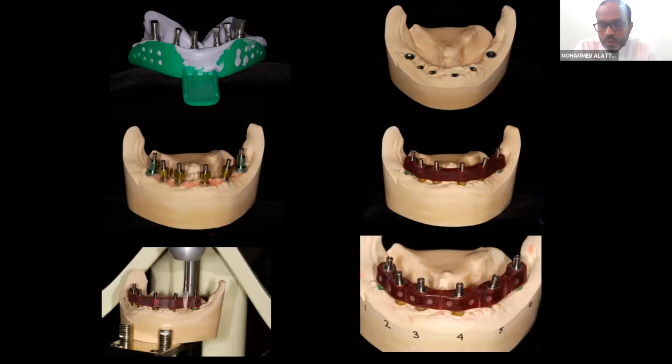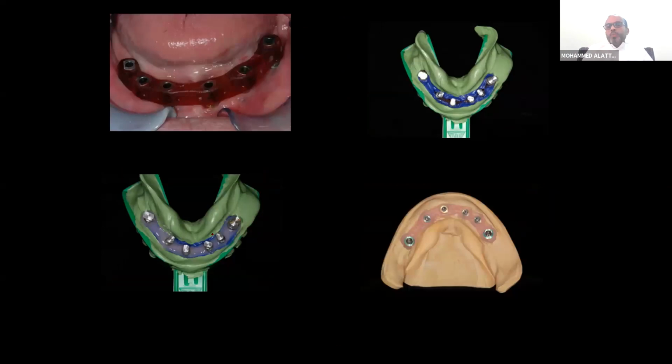It's not difficult to do. But most of the time, when we do it directly in the patient, it is time consuming. For that reason, you should take a normal impression, send it to the lab, ask the laboratory to join the impression copings with Duralay or composite, return it to you, and then take the other impression again.